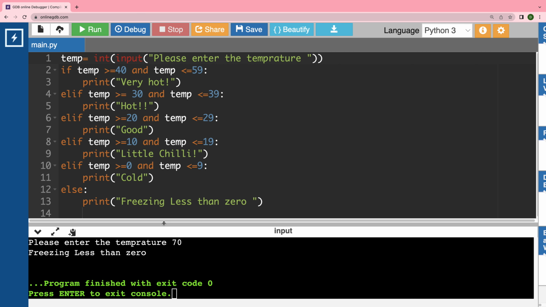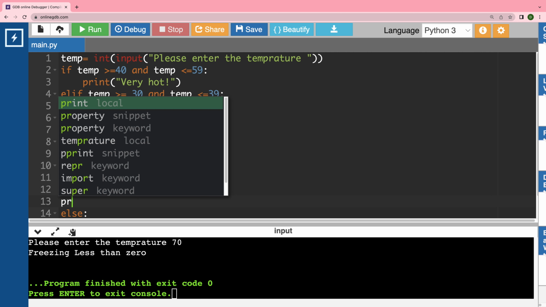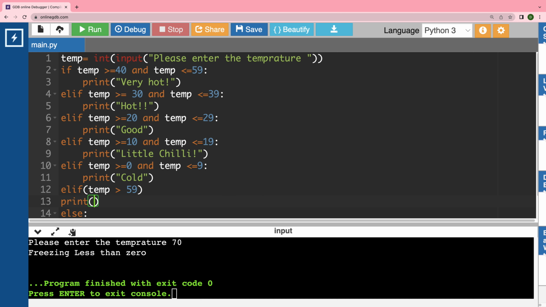Another else if. Yeah, I have to put another if, and I say from 60, else if, to infinity. This is not in the question, but I can put it, right? Yeah. But if in the exam you're not asked to do that, you don't have to do that, right? Okay. But you can do this one to say if temperature greater than, what's that? 59. Okay. Then print here.